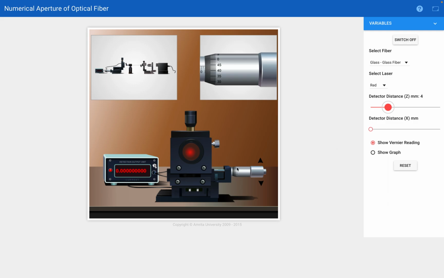Now what you will be doing? This is a screw gauge, you can see. This is here only. So by clicking on this arrow, you can move the screw gauge. So what you have to do, you have to vary distance x. Distance between source and detector, that is the capital L value. This is the capital L value, you will be varying this value and noting down the current in the output. Look, the current is changing here. This is again in microamperes. Getting my point? You will vary the detector distance x, take the reading here, note the value of distance L, and then you will be looking at the current output.